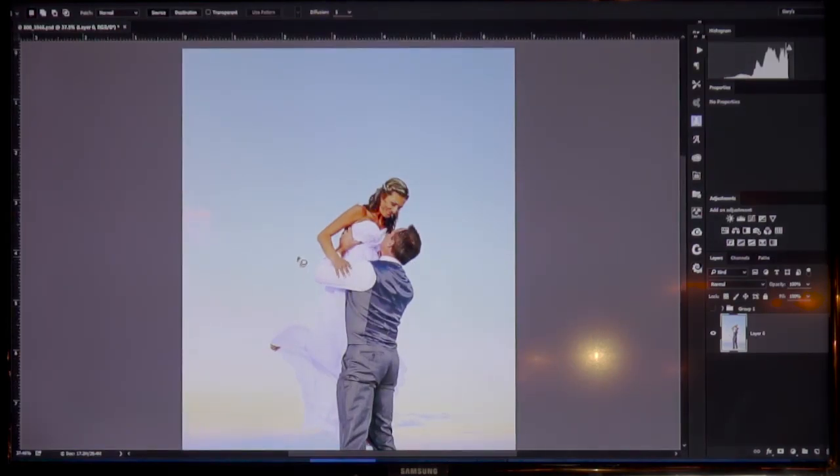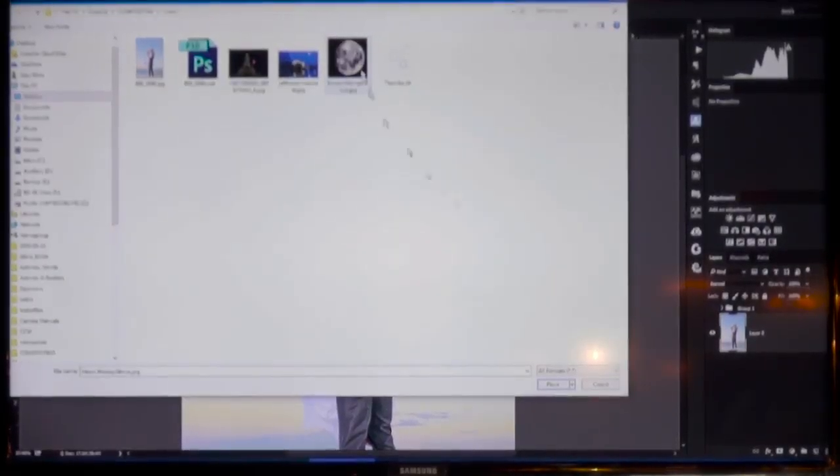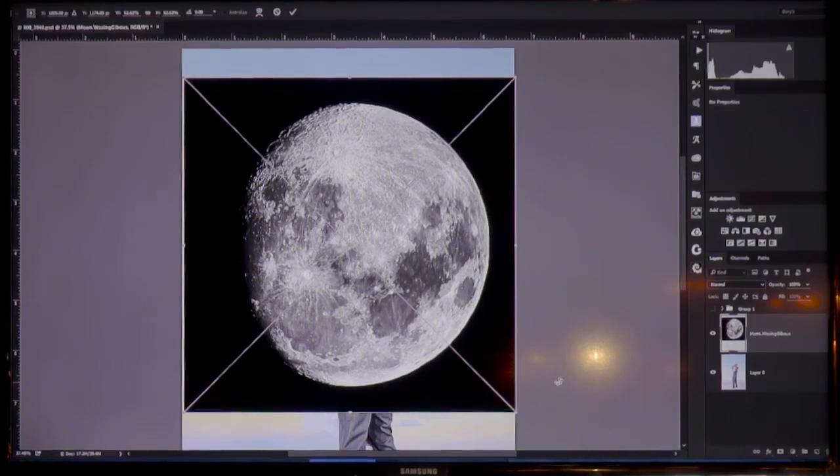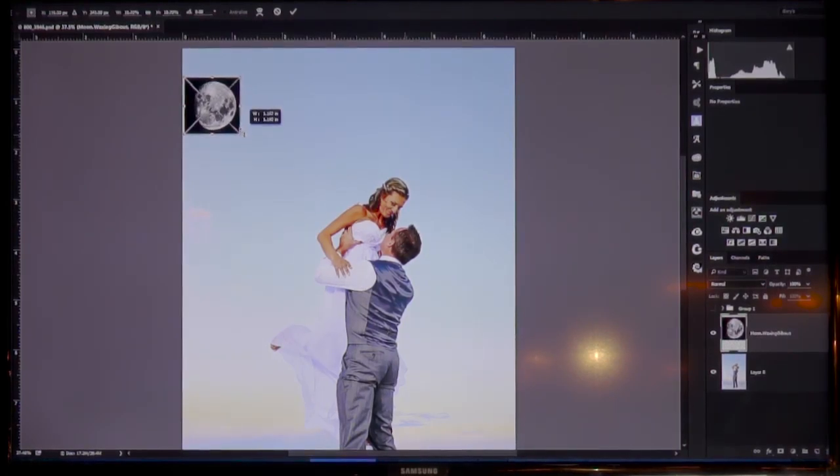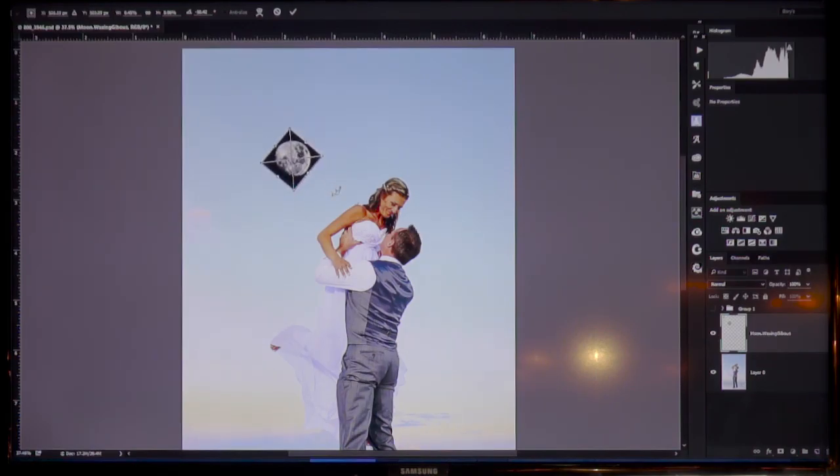So then I go on to Google and ask, what was the phase of the moon on September 24th? And Google says, a waxing gibbous, whatever the hell that is. So then I do a Google search for a waxing gibbous, and I find one, and then I place it into the photo. And there's the waxing gibbous. So of course then you just resize it down about where you want it. I think I like this one a little rounder, maybe a little smaller. Spin it around some. Put it where I think it would look good in the composition.